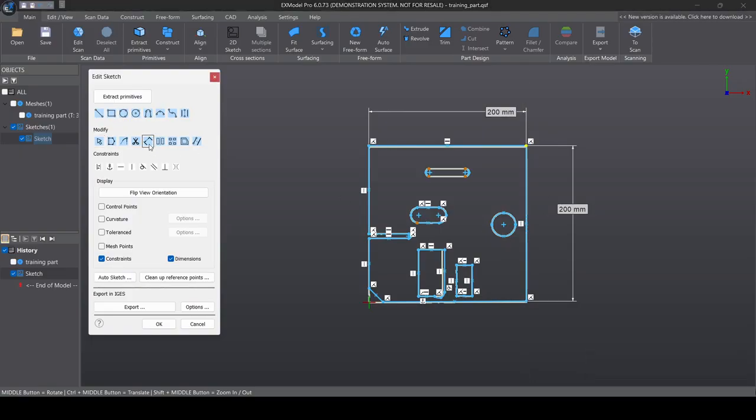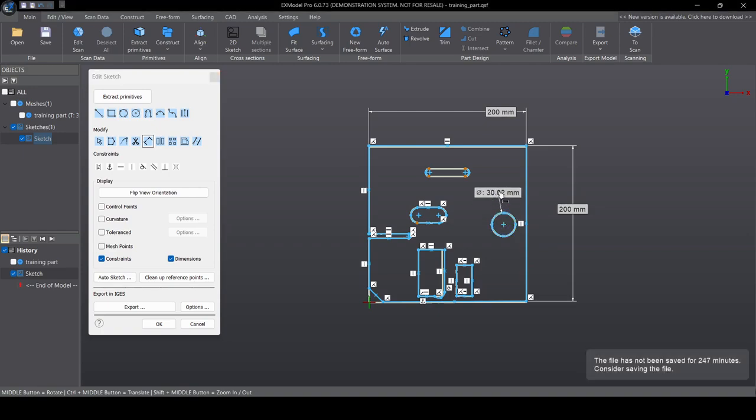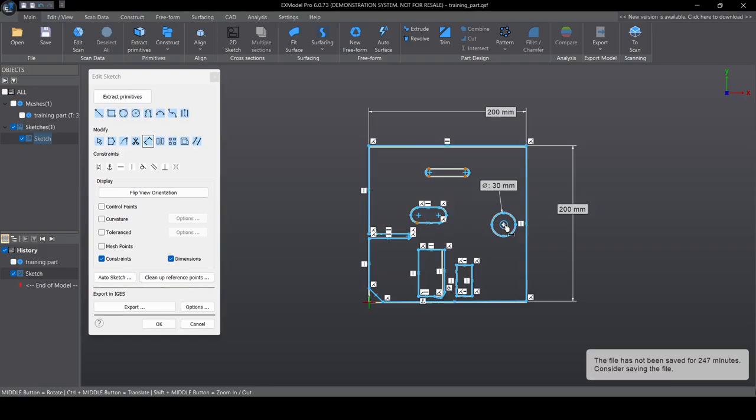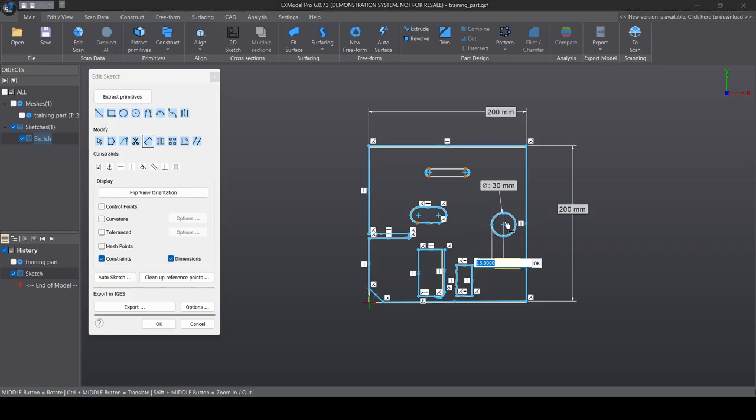And I can also use the dimensions to measure the diameter of the circle by simply clicking the ring on the circle. It will set to 30.02 and I want to set it to 30 and click OK. You can also measure the radius by simply choosing the center of the circle and the point on the ring, and we'll measure the distance or the radius of the circle. You can also measure the diameter of the circle by clicking two endpoints on the circle. You can delete the measurement by hitting the delete button here. And here you can get the diameter of the circle.